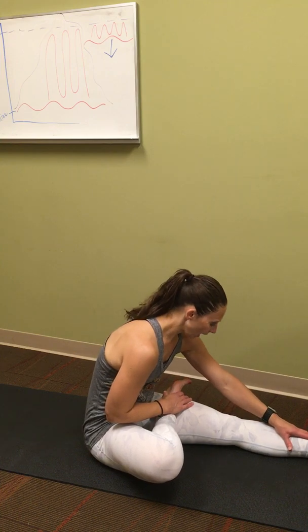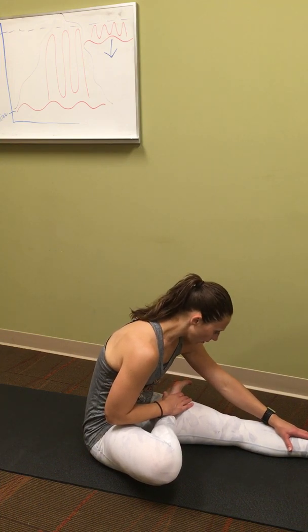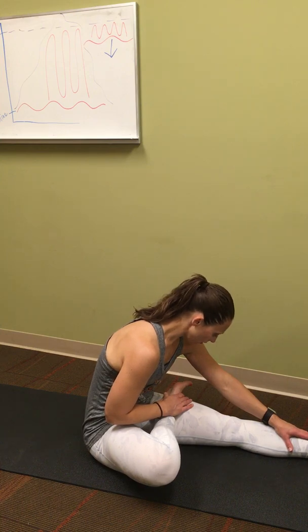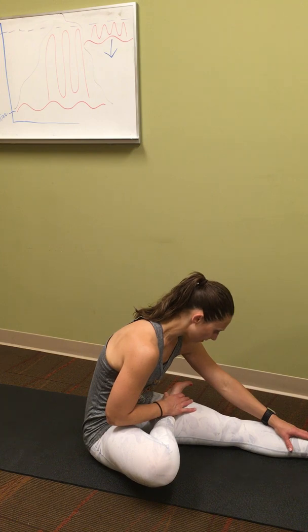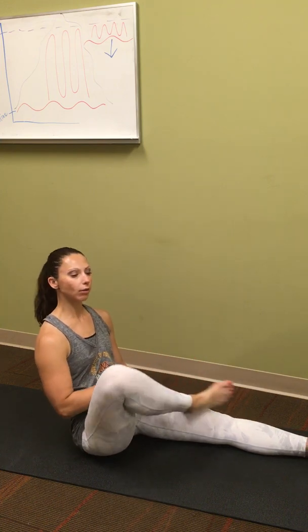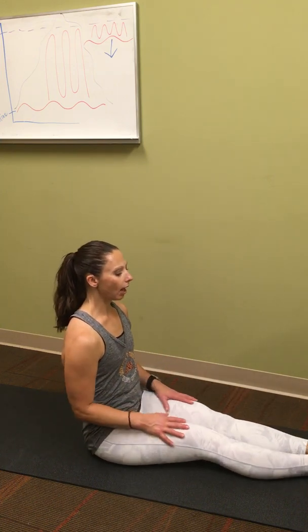Left toes are pulling back, and as you exhale, try hinging forward. Some of us might have additional range of motion here through the hamstrings. This might be a little bit more challenging for others. Don't worry about it, but start to feel some length into the back of the thigh. Good. One more breath in, and then exhale, come back to center. Release that right leg. Send it long on the mat.